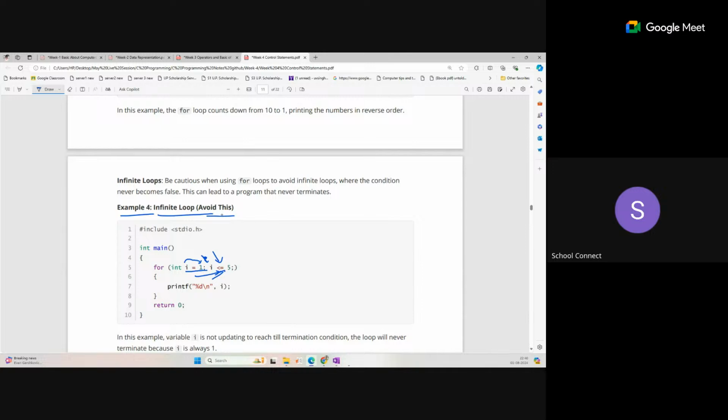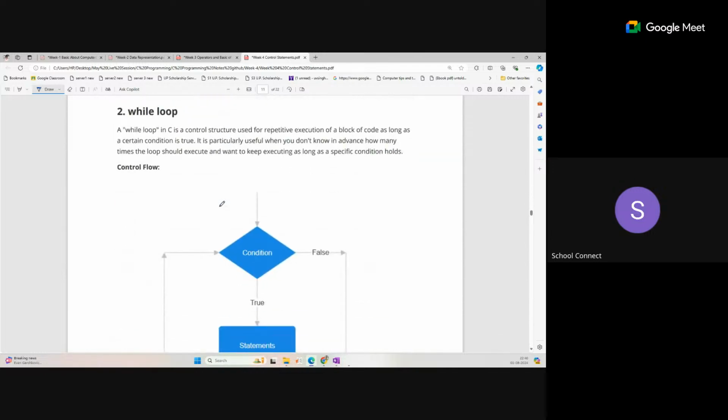Here you can see we have not written the update variable, so that means I will remain 1 always after every iteration. So this condition will always be true, and our loop will run infinitely. It will not stop. So avoid such conditions. Write proper syntax so that your loop terminates after some iterations.